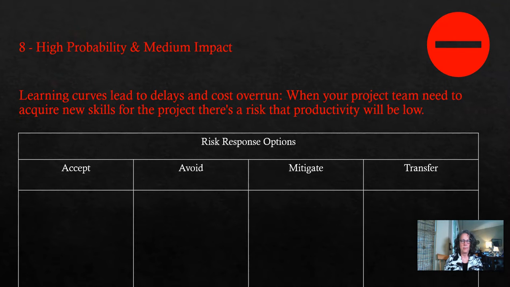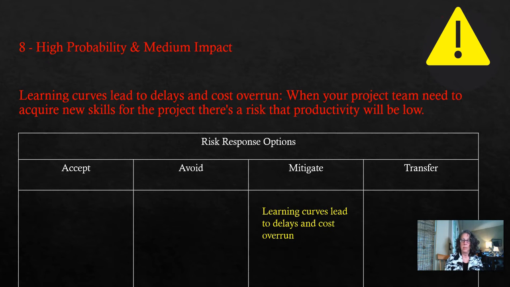The next high probability, medium impact one was the learning curves that existed, right? We had talked in the previous videos about the individuals that the vendor organization supplied as the analysts, who had no experience with the software that they sold, nor any experience or knowledge with the data structures or the functionality of the existing system within the organization, nor any experience doing gap analysis. These individuals were enthusiastic, bright, friendly, and willing to do whatever was necessary, but they didn't have the requisite knowledge and experience to really slot themselves in. Their learning curves were really steep. So this gap could have been mitigated.